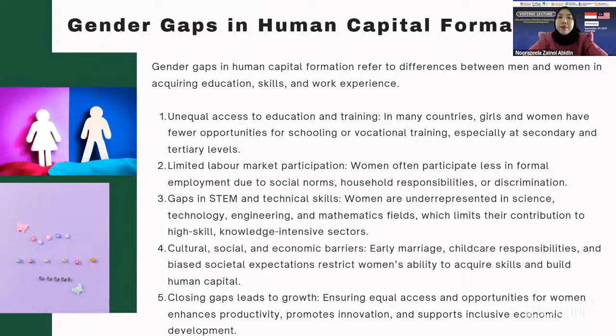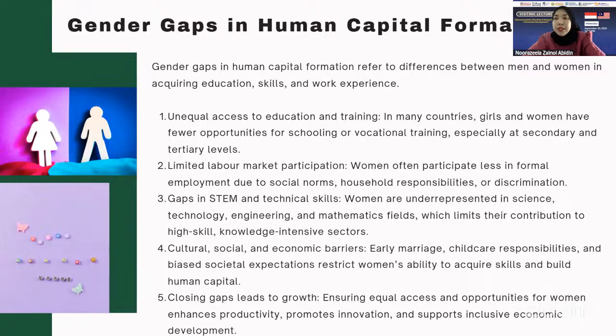So the gender gap in human capital formation refers to the difference between men and women in acquiring education, skills, and work experience. Okay. So the first one is unequal access to education and training. So we can see in many countries, girls and women have fewer opportunities for schooling or vocational training, especially at secondary and tertiary level. Okay.